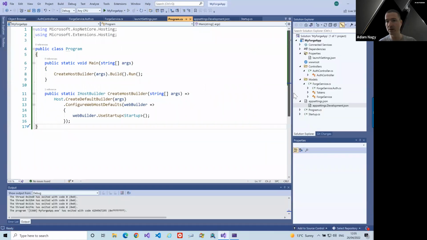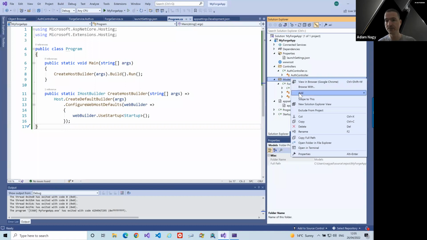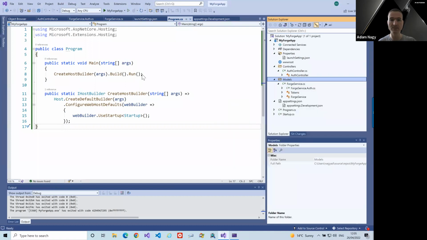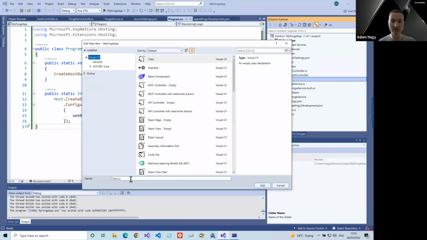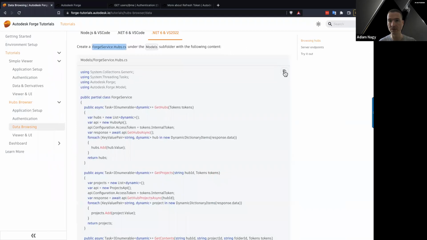We can go back here, and all the services are in the models folder. So you can just right click on the models, add new item, select the class, rename it. You can fetch the content from here. Just simply click on the copy.